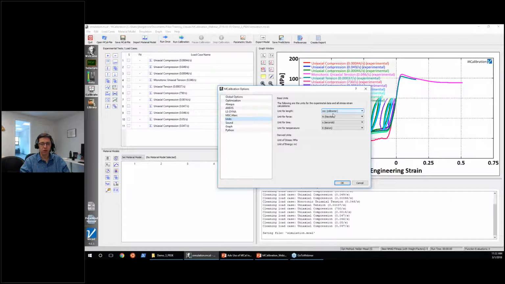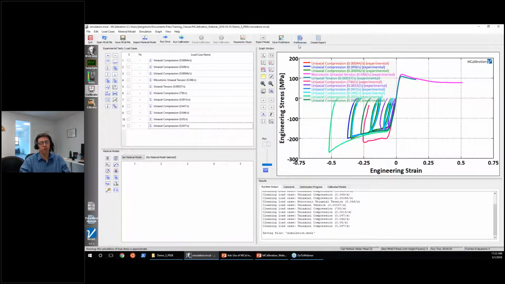So this is the default set of units that I have selected here: millimeters, Newton, seconds, and Kelvin. From this, then the stress will be in units of megapascal. If you don't want that, you can specify other base units, in inches, for example, and pounds, if that's what your preferred set of units is. But really, units are not used particularly in the software. It's just for the graph. It likes to have the MPa here or PSI or whatever you have.